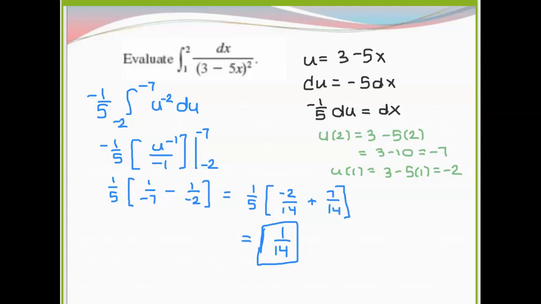So anybody want to see it without changing the bounds, or do we like changing the bounds? You think it's easier to change the bounds? I think it's easier to change the bounds. I think you make less mistakes changing the bounds, because all of that multiplying that we did over in green on the side, you would be doing in your problem if you replace it back to x and don't change the bounds. So like that 3 minus 5 times 2 would have been in the denominator of your fraction. So I think by changing the bounds, it takes some of the algebra mistakes we make away.